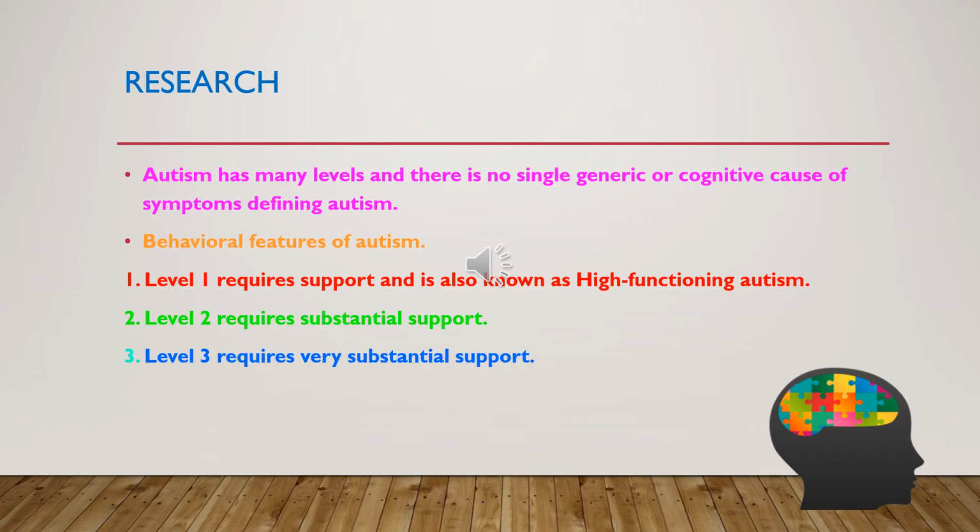Level 2 requires substantial support. I do have a second child with autism. He is more moderate to severe, and he falls into this level. So children at this level with ASD will have more obvious issues with verbal and interpersonal communication. They also find it hard to change tasks. Again, the transition, going on to the next thing. Kids that are diagnosed usually perform repetitive behaviors that can cause problems with functioning in certain situations. Sometimes they pace back and forth or repeat words and phrases over and over again.